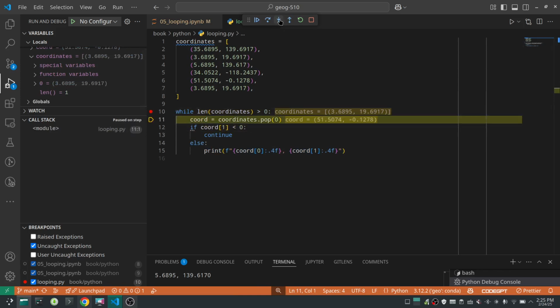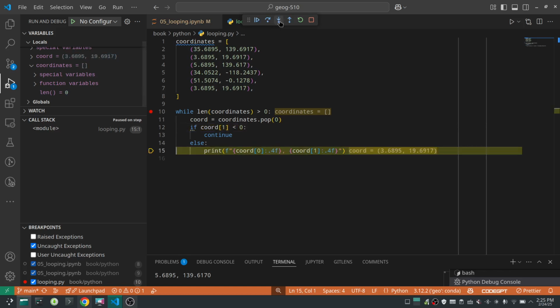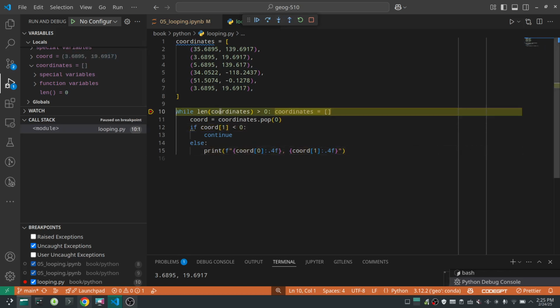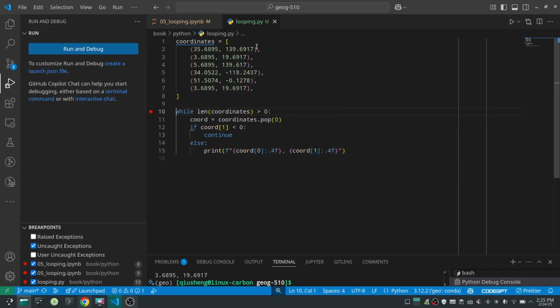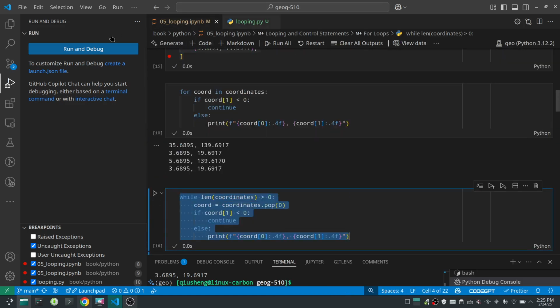And right now, you see we only have one element. Once you pop the last element, the length becomes 0. Once it becomes 0, you come back to the loop. Do we still have elements in here? No. Then the loop stops. So anytime you're not sure how the program is executing, especially if you have a control statement or looping, just use the debugging. It will help you figure out step by step how the program is running through.